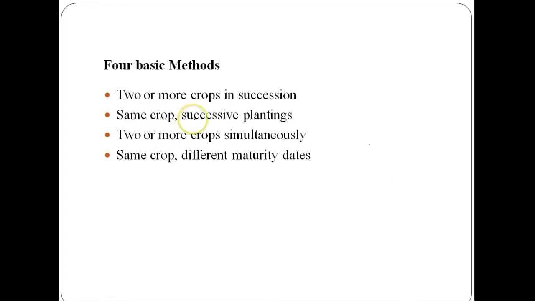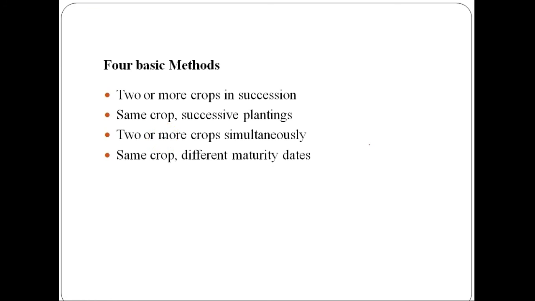Next we have same crop successive planting. Several smaller plantings are made at timed intervals rather than all at once. The plants mature at staggered dates, establishing a continuous harvest over an extended period. Lettuce and other salad greens are common crops for this approach. Some crops like peas have a short growing season and the space they are using can be replanted with a later season crop like eggplants.